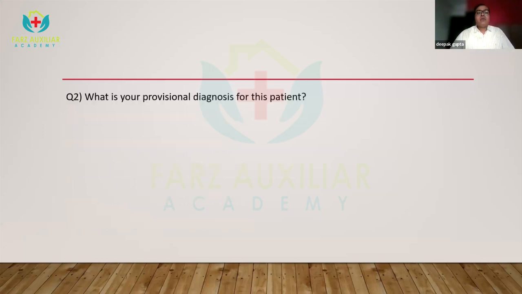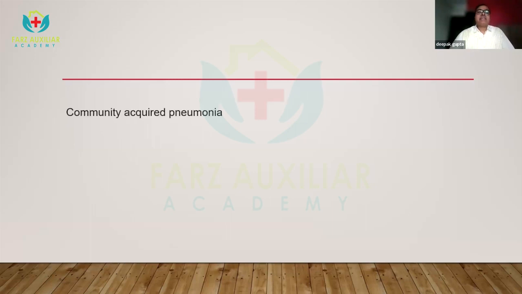Okay, sir. Now, what is your provisional diagnosis? This is a very specific question. Provisional diagnosis would be single, pneumonia. Differential diagnosis can be many. So what is the provisional diagnosis? This is community acquired pneumonia. Yes, this is community acquired. When the DDs are asked, you have to say multiple differential diagnoses, because you have not evaluated the patient completely. You don't know exactly what it is. Type 1 respiratory failure is not a diagnosis.